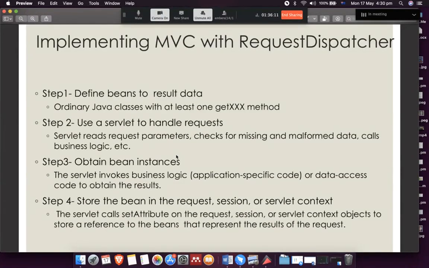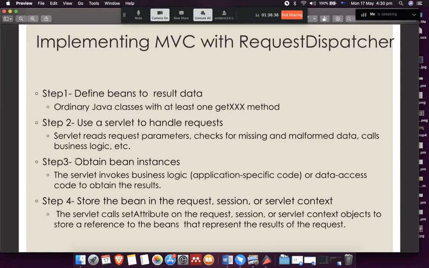Here are the steps that we just did in our projects to create an MVC with a request dispatcher. So we have to define beans for the result data. Step 2 is using a servlet, which is our controller, to handle requests.